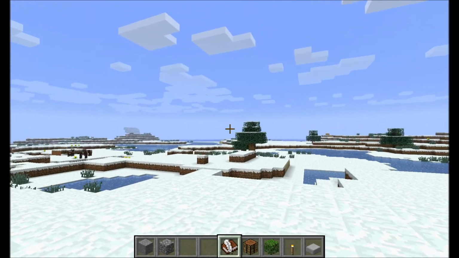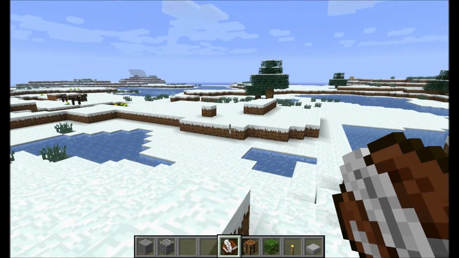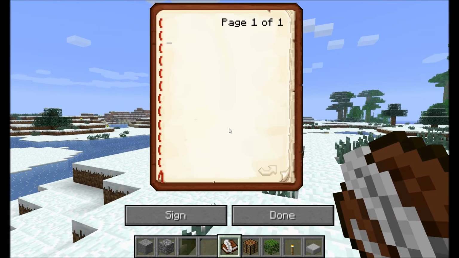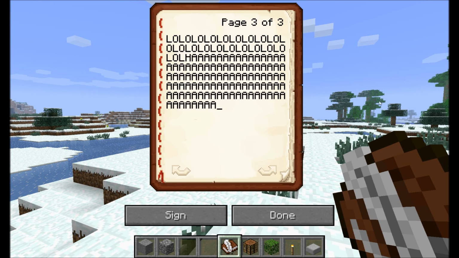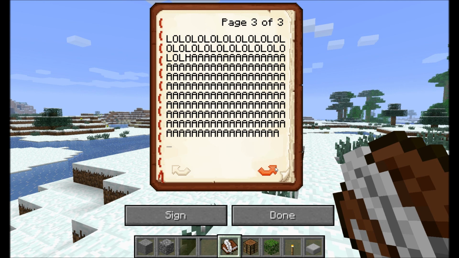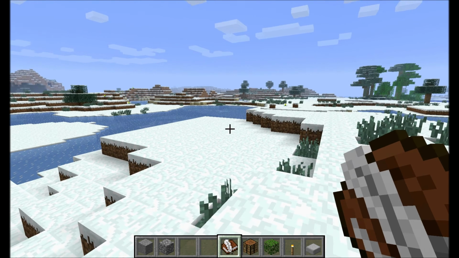Wonder what we can do with this. Doesn't break blocks any easier. How about we right-click? Looks like we can now write books. So, let's say... see how many pages it can do. Done.